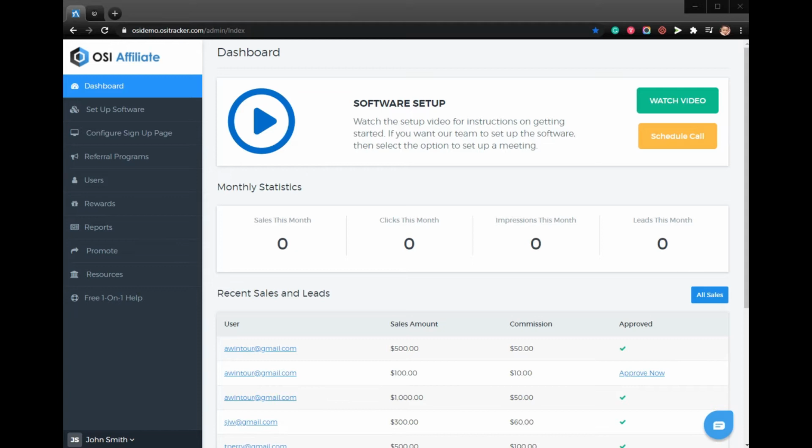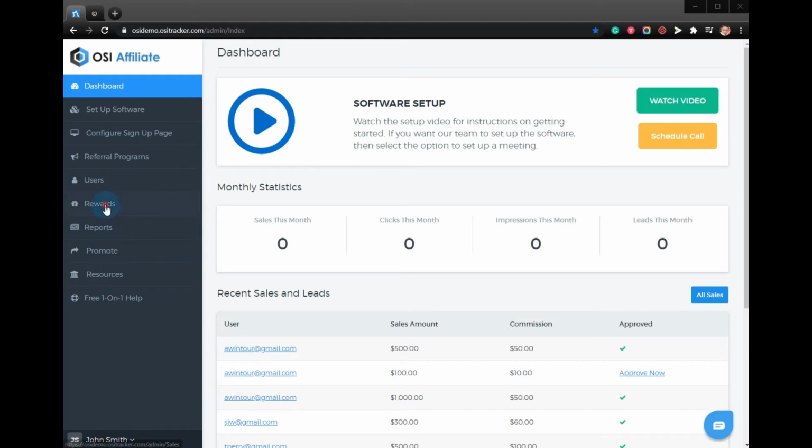The OSI Affiliate Software automatically generates an invoice for all of your affiliate sales, depending on your referral agreement with your affiliates. You may opt to wait for a certain number of days or a month before you pay their commissions. You can filter the invoices based on the start dates from your admin page.